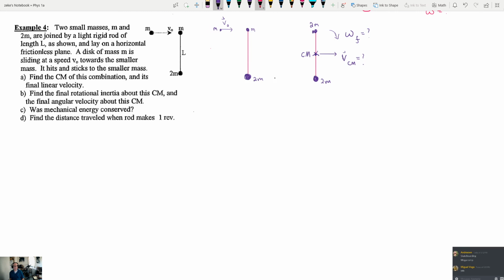If you want to find center of mass, what you need to do is pick a point. I'll pick this point right here. We'll call it y equal to 0, right? And then the y-coordinate of the center of mass is going to be equal to then: you take each of your masses, so we have this mass 2m, and you multiply by the distance to that, and since this is L right here, then the distance to the mass 2m on top is L, plus, I'm picking this point to be y equal to 0, so I'm just starting from this point. You add to that 2m times the distance from this point, which is 0, and you divide by the total mass, which is 4m, and you get an answer of L over 2. That's the location of the center of mass right there in the middle.